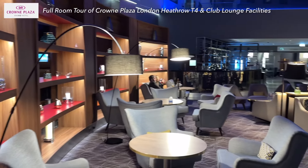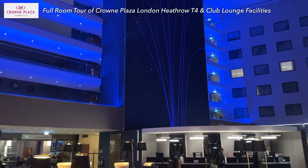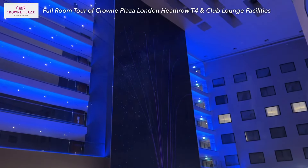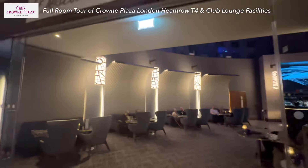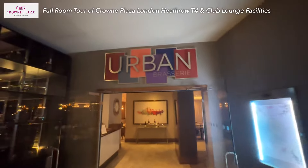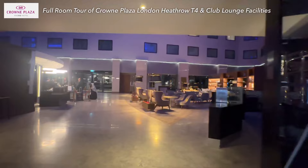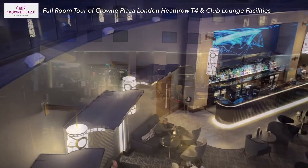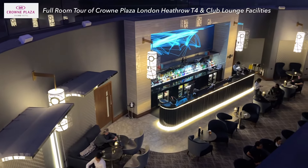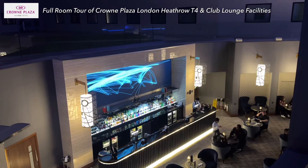The hotel lobby is designed with many lounge chairs. It looks like a cosy social place and seems quite large with many rooms. They've got a bar right here, and also a restaurant for breakfast. Unfortunately, I will be leaving at 3am in the morning, so I don't have a chance to enjoy the breakfast. From the upper floor, I can actually see through to the open bar — it looks quite classic if you'd like to chill a bit.